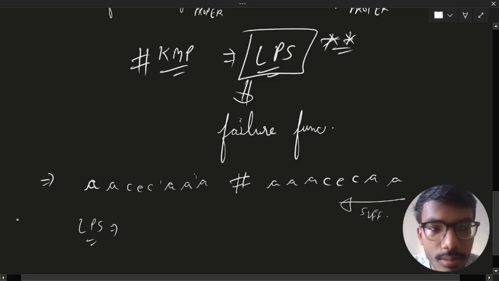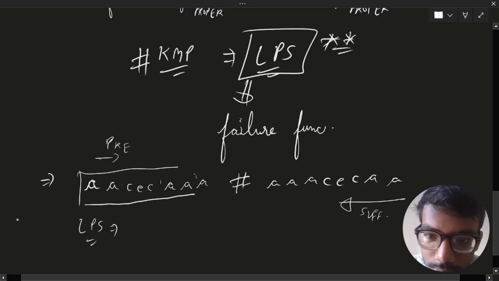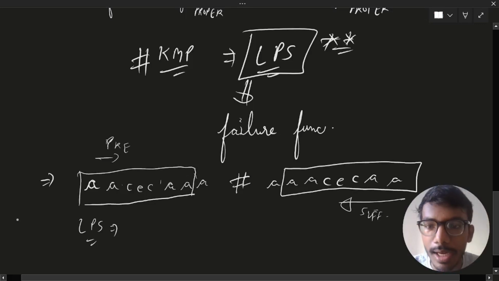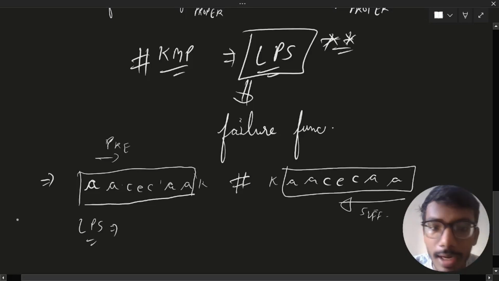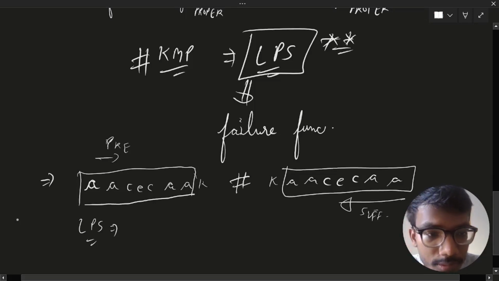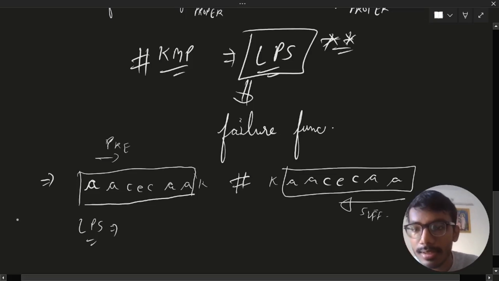Start from here. For prefix, start from here. And what is the value of the longest prefix? So this value is our longest prefix, which matches our longest suffix. Right. Let us mark it as k. You cannot find a prefix larger than this. If I had k here, then I would have picked this, but I don't have that. So what is my LPS value? In this case, I have an LPS value of 7.